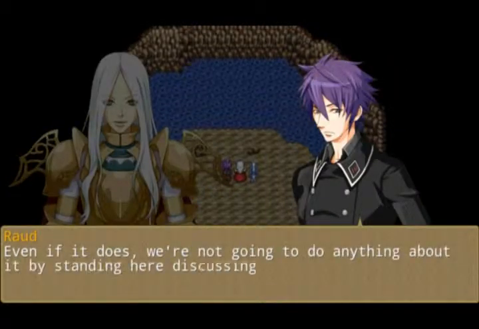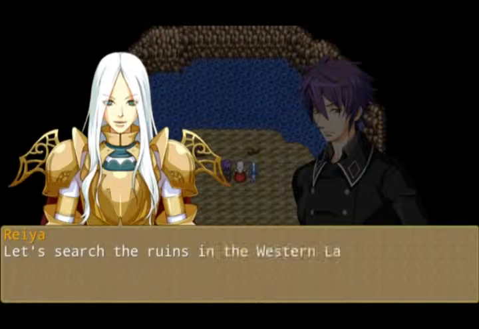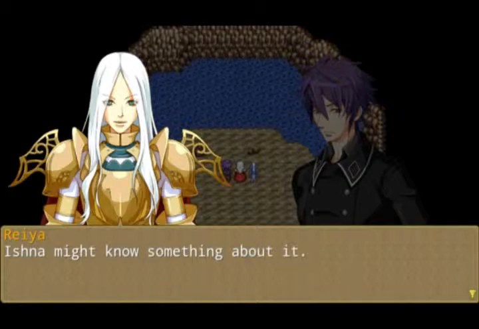Even if it does, we're not going to do anything about it by standing here discussing things. We found that there's something here, so for the time being, let's head on west. Yes, let's. Let's search the ruins of the Western lands and report on everything together. Ishna might know something about it.